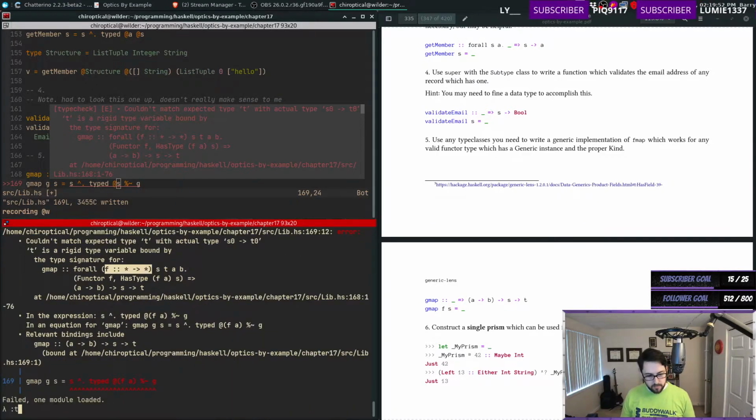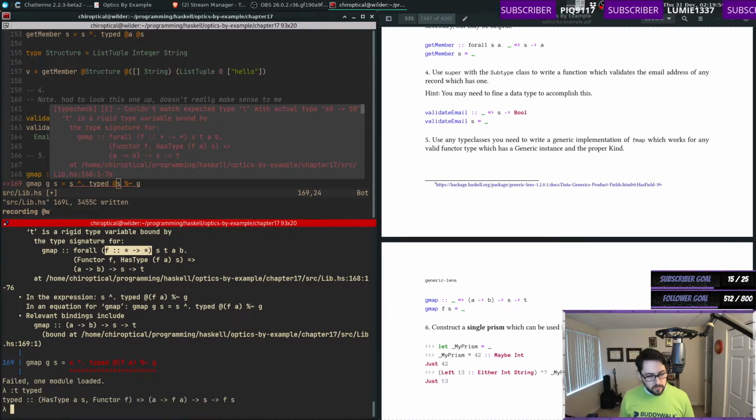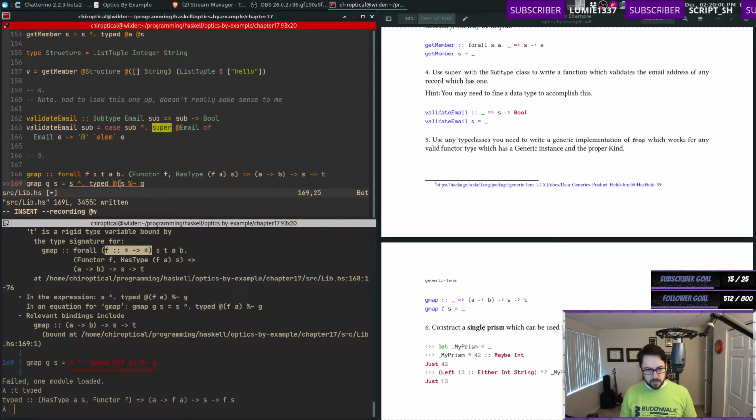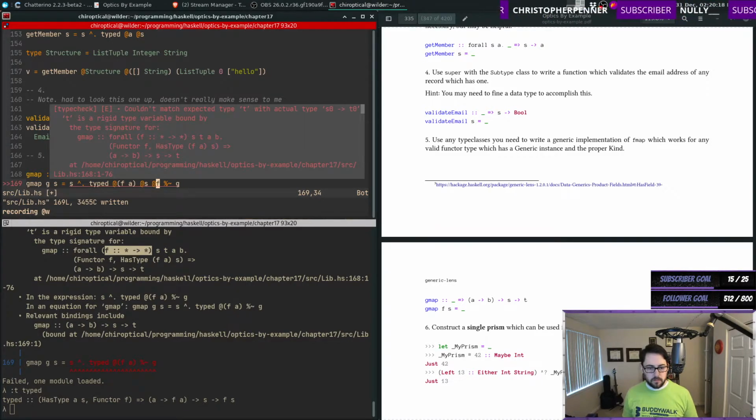So what's the type of typed again? So it's supposed to be has type A, which is FA, and then the structure, which is supposed to be S. And F is just some functor, so we don't need to specify that. Maybe we do, but I don't think so.